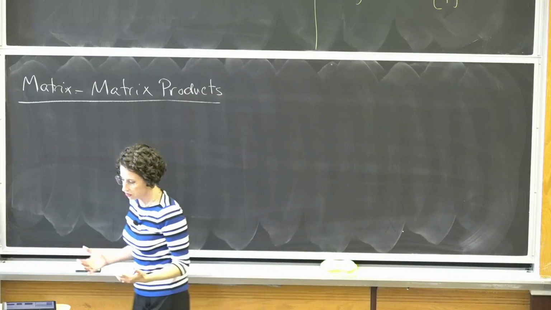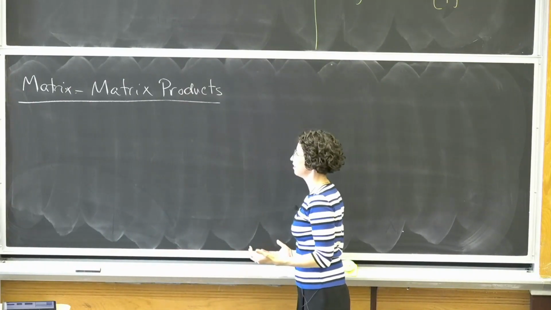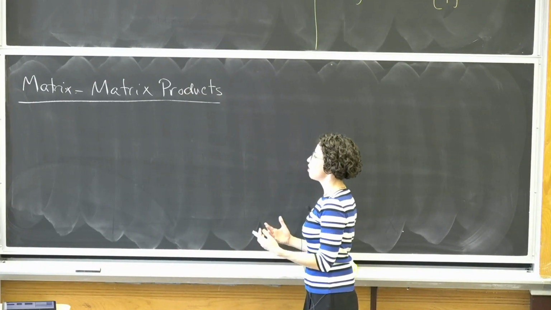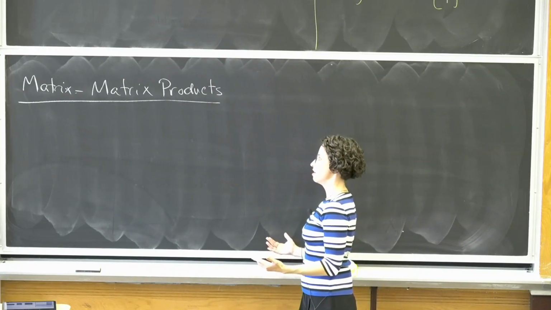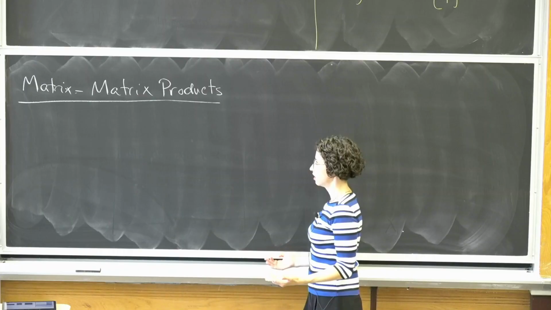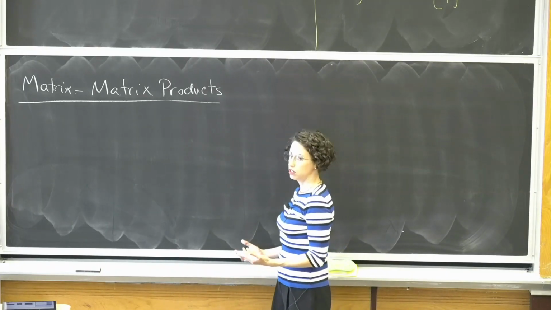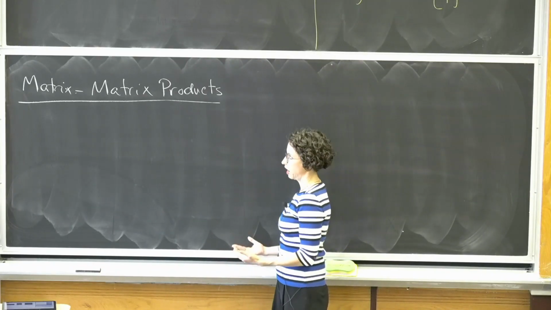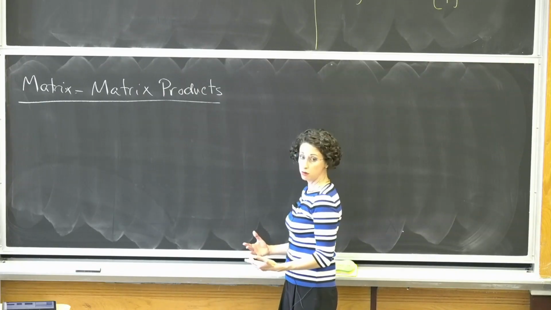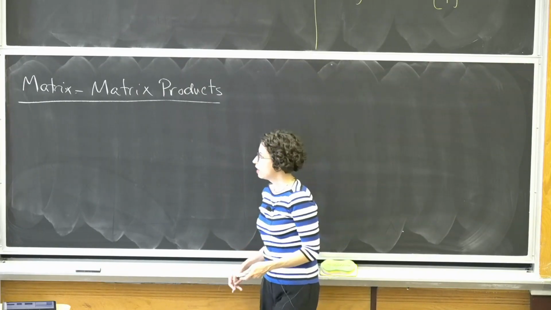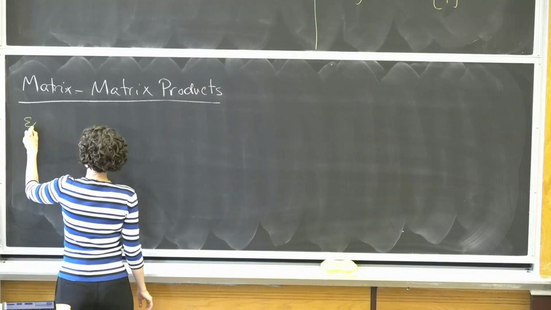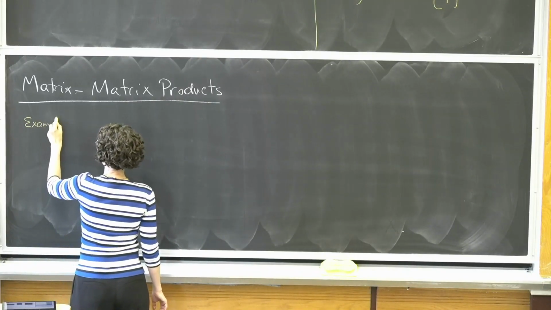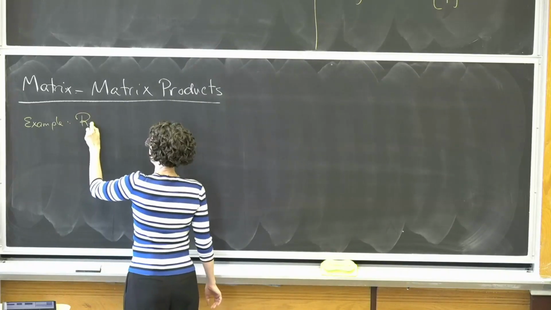Now, you can find any number of sources on the internet that will show you the recipe for computing matrix products. It's not hard. It's just a whole bunch of inner products. But I want to give you a little bit of intuition about what's happening with these products and how it relates to machine learning. So with that in mind, I want to think about a motivating example related to recommender systems.